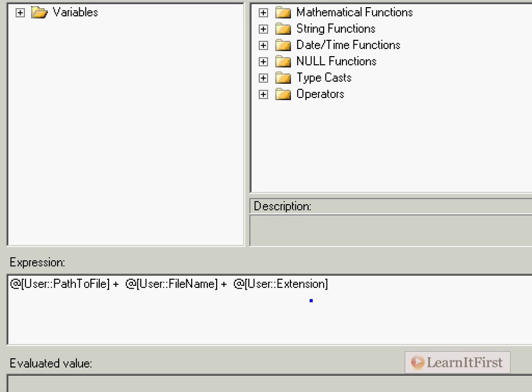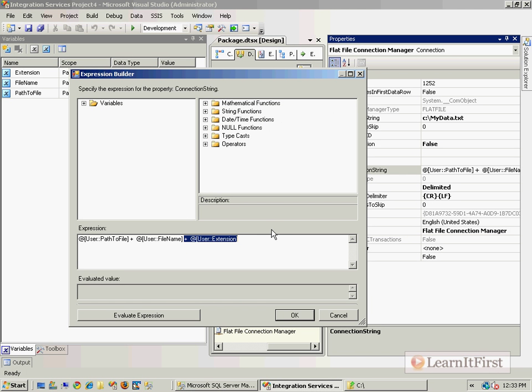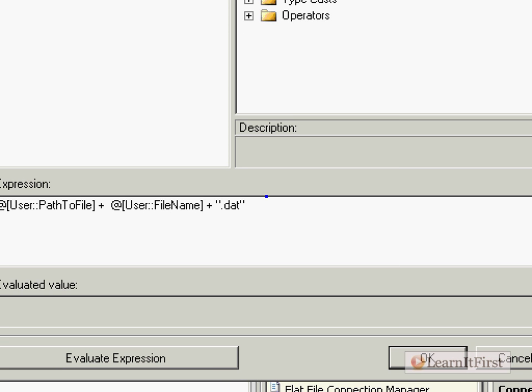Right here, we're just pulling these together. Let's just talk about replacing this one. So let's yank this out and say .dat. This just shows you how you can combine usage of variables with literal string content.